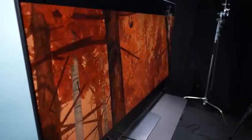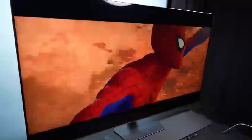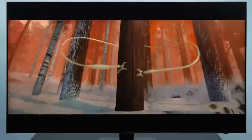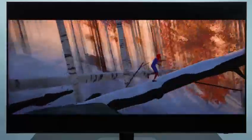As for what you can actually see, the Samsung Neural Quantum Processor 4K powers the TV's HD and SD upscaling. Watching Spider-Man Into the Spider-Verse, this picture's sophistication seriously impressed me. As Miles Morales and Peter Parker swung through the autumn trees escaping Dr. Olivia Octavius, the subtle contrast between orange and red and yellow maintained realism despite the film's comic book feel. The scene looked crisp, catching even the most minor moments in Miles' progression of learning how to swing.